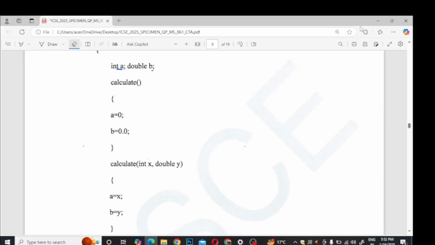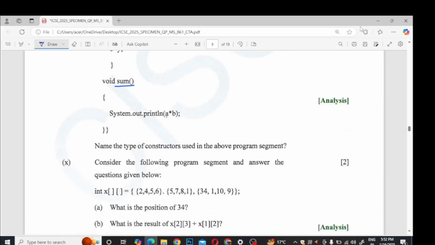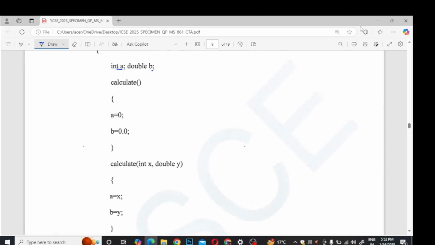Now let's see what is next. Here are two constructors, and here is sum. This is a method. System.out.print a, string, b. What they are asking in the question is: name the type of constructor used in the above program segment. There are two types of constructor.